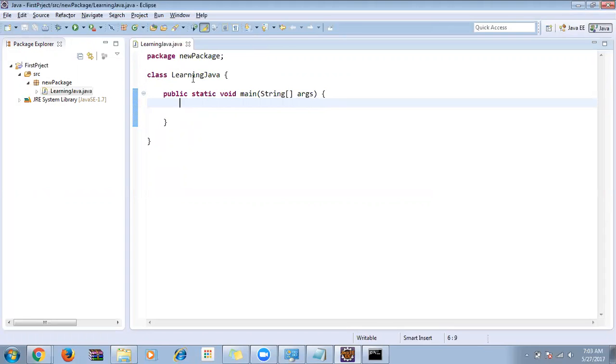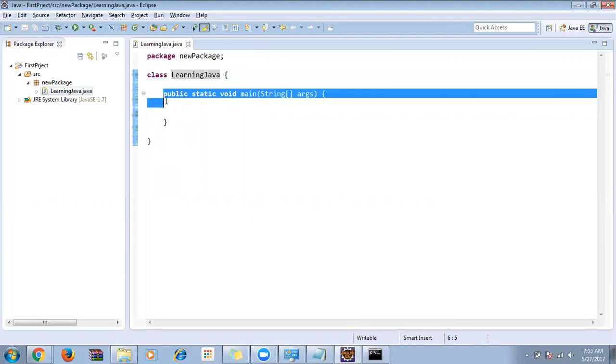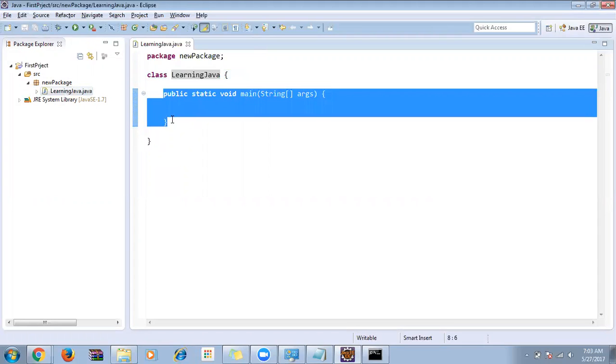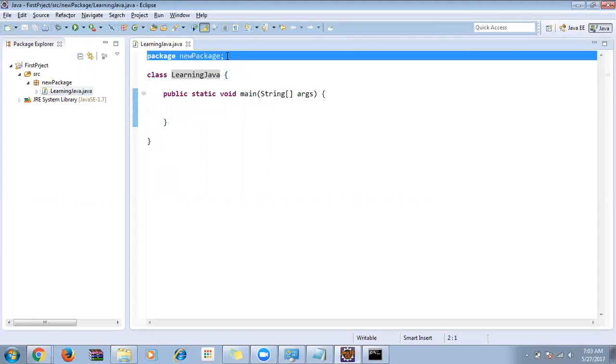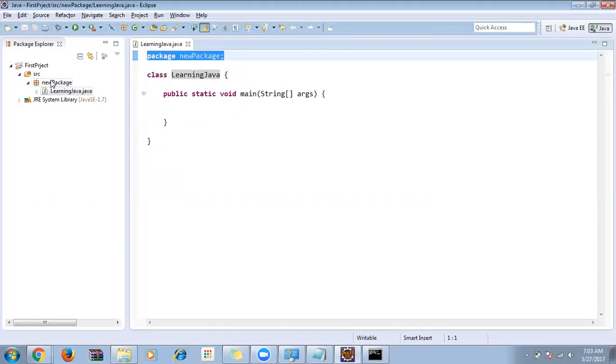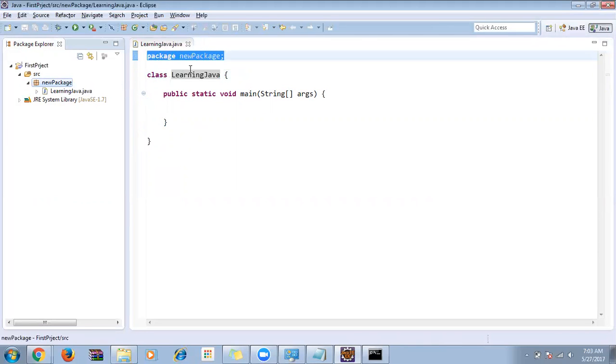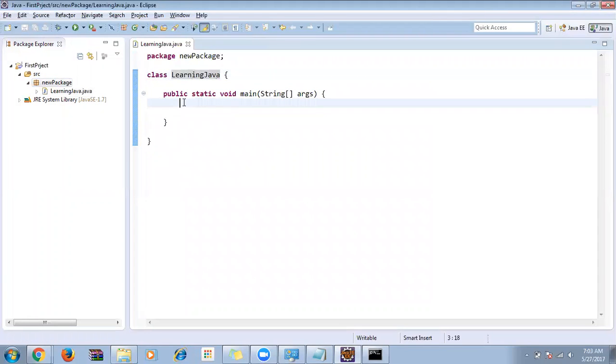So the class name is LearningJava, that's what I gave. Then we clicked on the checkbox public static void main, that's why we got this. Then package, new package, that's why we have the package name. If you want to execute anything in Java, I should write inside the main function: syso, control space.